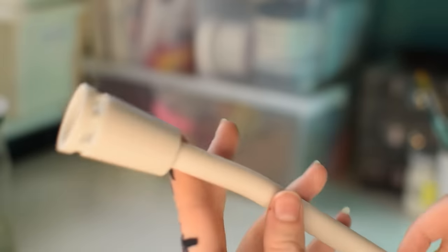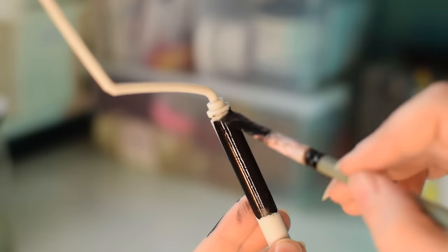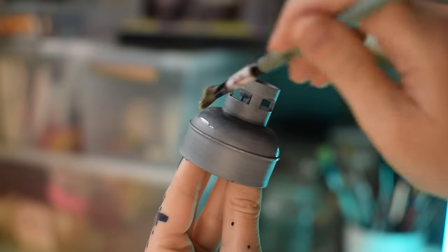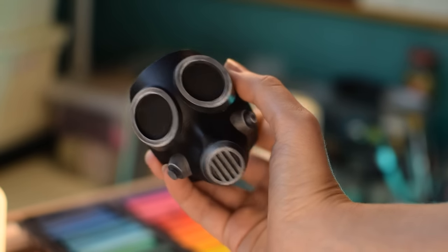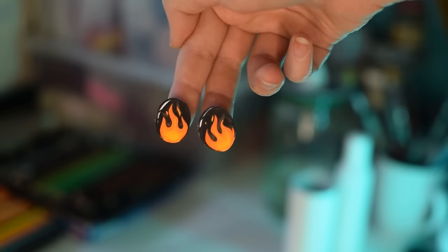It's fine. Everything's fine. Let's paint the base colors while the weapon is still in pieces. I'm using black, grey and red for most parts and applying two coats of matte varnish for protection. I also painted the mask and I made two cardboard fire drawings to add to the lenses, you know, for like a flame reflection effect. It's really cool on the photos, you'll see at the end.